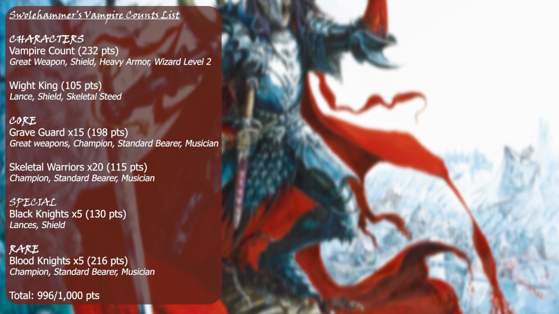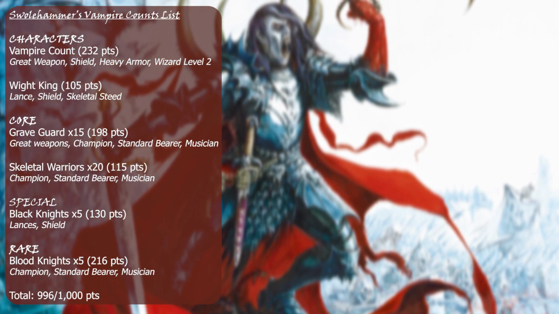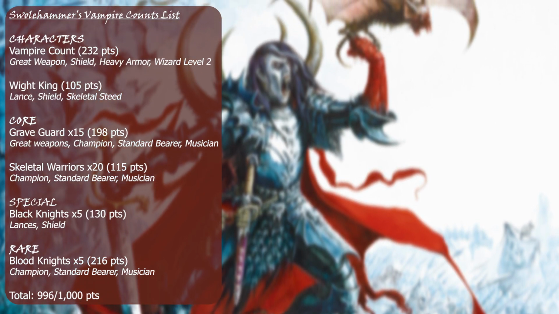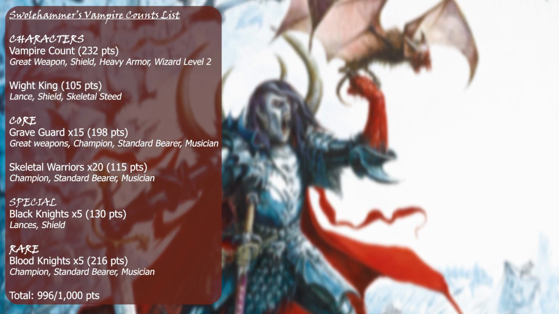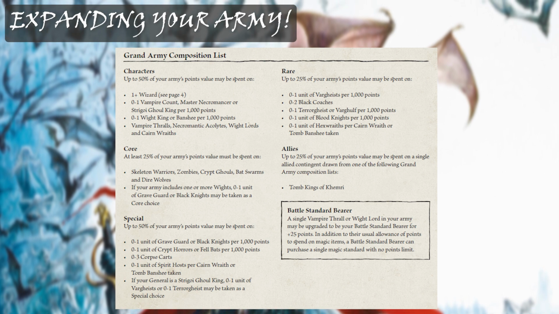Then 15 Graveguard, just enough to fill out the points that we needed, 20 Skeletal Warriors, and Blood Knights. These units are mostly kitted out with all the standards, musicians, and champions that you'll want. And as the unit composition itself, you have 2 units of Shock Attack Cavalry and 35 bodies for your opponent to eat through.